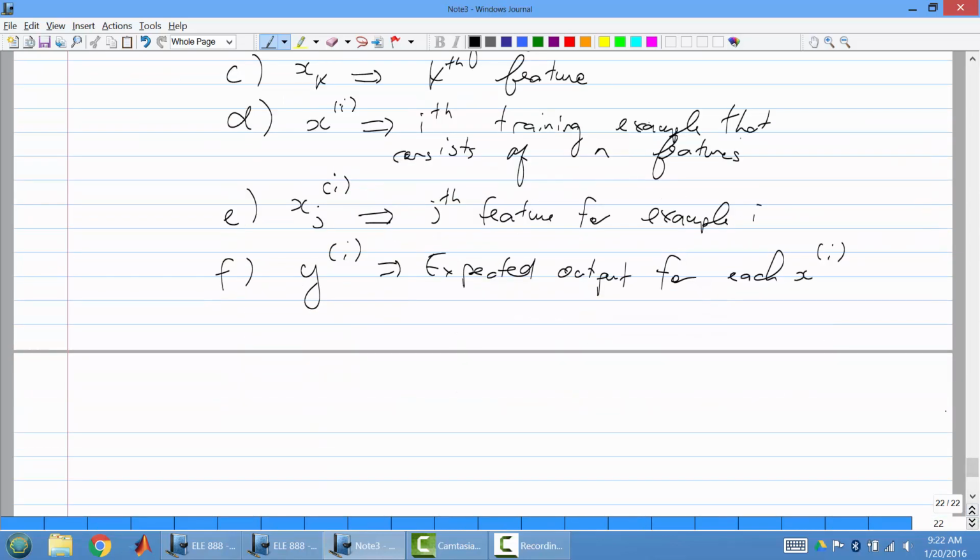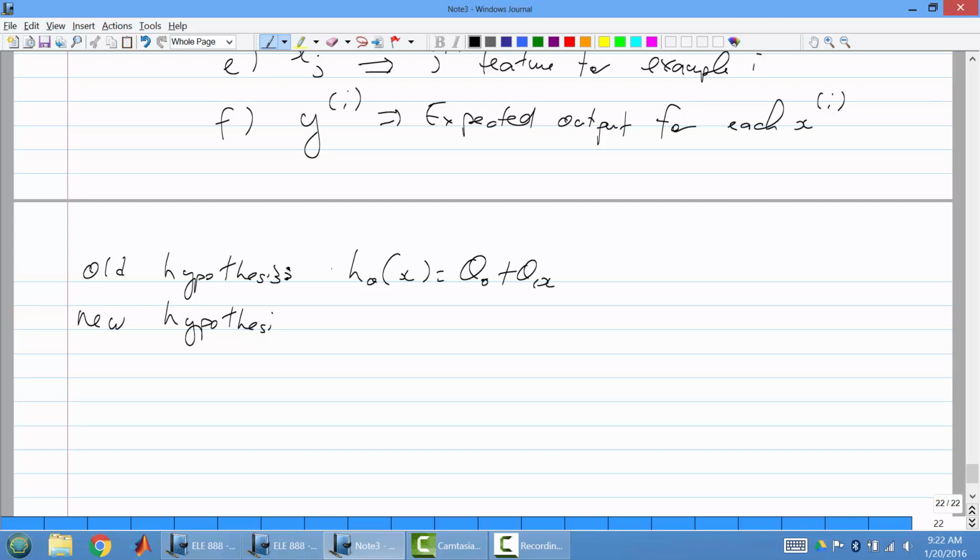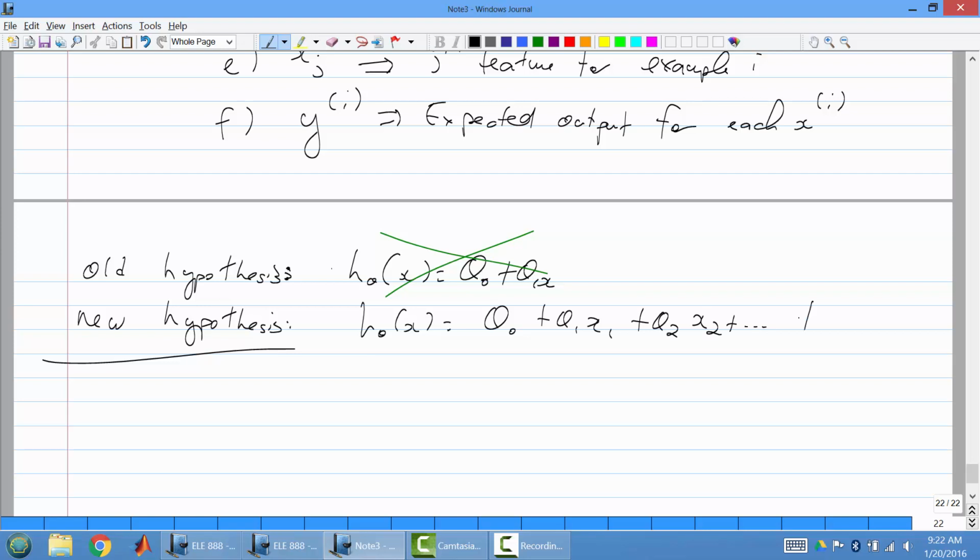All right, fantastic. Okay, so before, you just had a simple linear, one variable model. So this is the old hypothesis, right? The new hypothesis, you're just extending this into n weights. We're not using this anymore. What's going to happen is that you're going to use this term now. You're just adding more stuff on top of the sum. This is the new hypothesis now, okay?